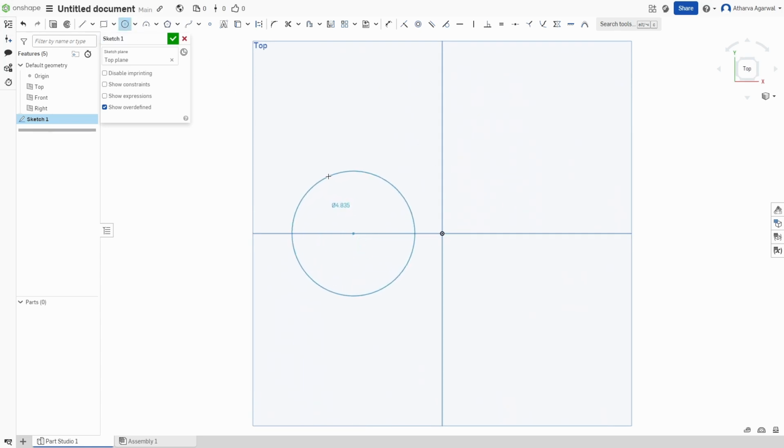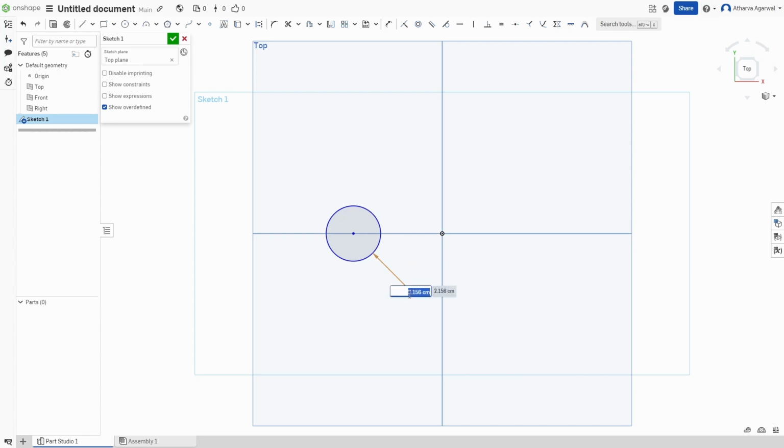a quick circle. This circle can be of any size. You can kind of eyeball it as well. It doesn't really matter, as we will be using the dimension and sketch lines later on. Note that number, what you're seeing there, that's actually the diameter of the circle. And also, good tip, I just recommend not creating a sketch line and dimension tool to figure out the radius and change it that way. It's just easier to work with the diameter, because sometimes it may lead to some kind of error with the configuration.